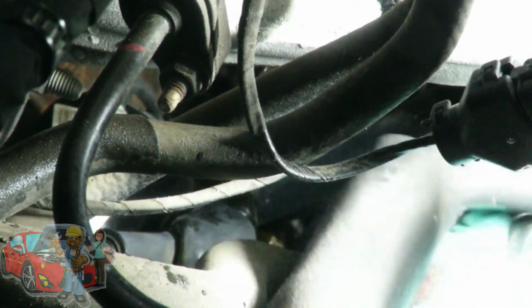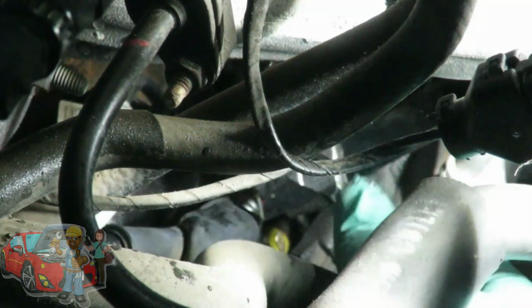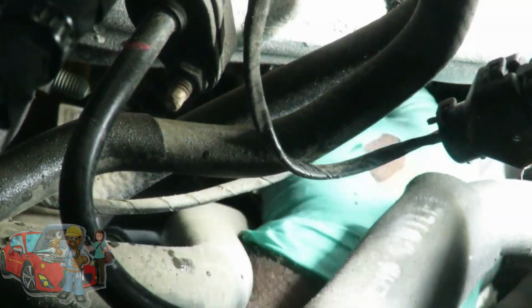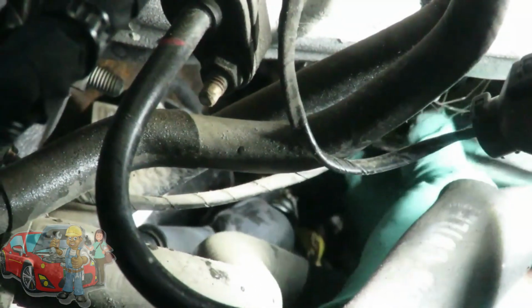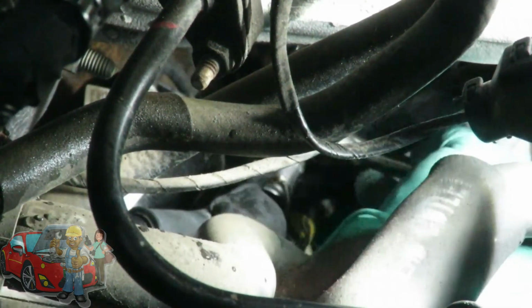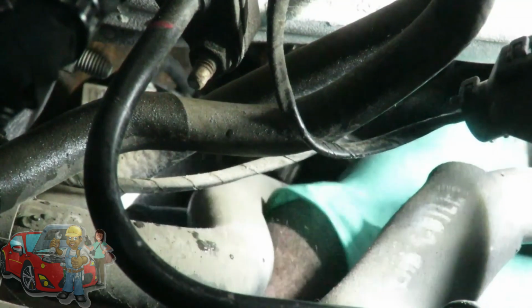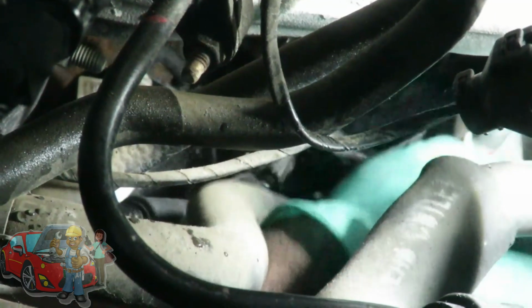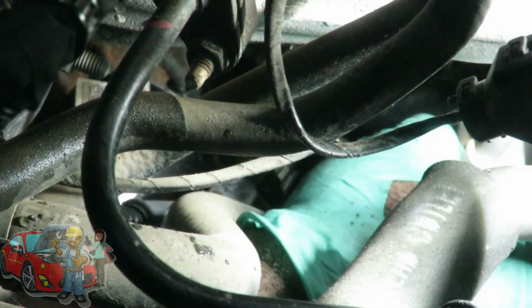And guys, this is very important. When you go to tighten this up, do not go super tight with this, because this is screwing into plastic, the solenoid, and you can break this very, very easily. Now I can't even get it in. Before I got it on, no problem at all. So when you tighten that up, you want to go till it stops and a little bit more. Okay, it stopped and a little bit more.